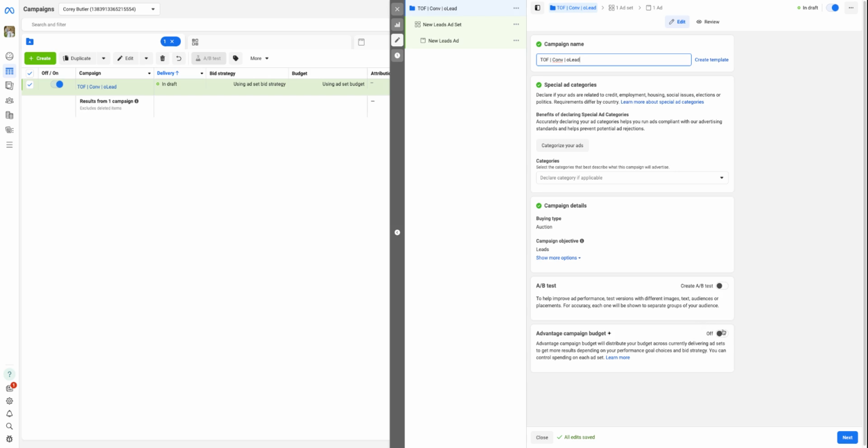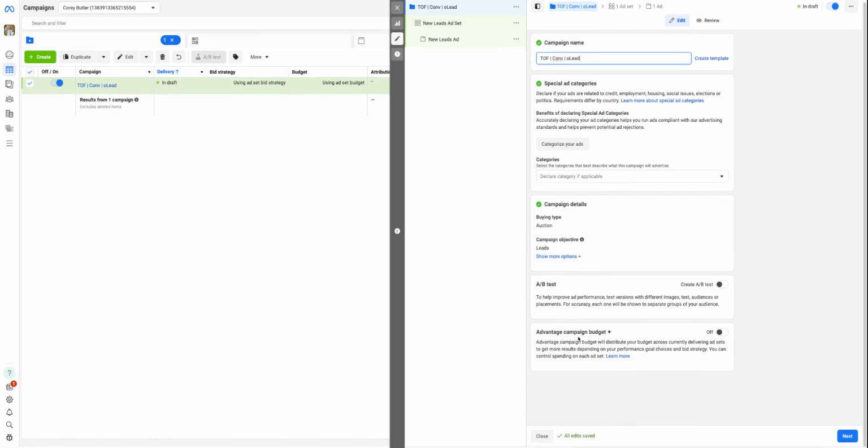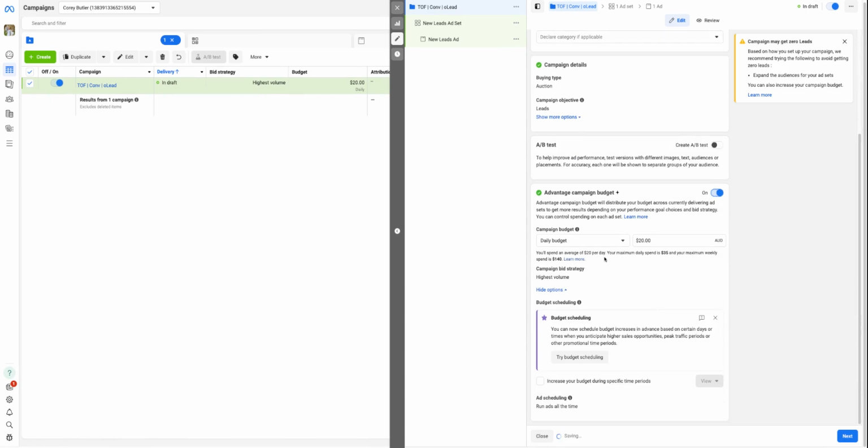Okay. So next step is you've got Advantage campaign budget, right? So this means you can set the budget at the campaign level, right? You can do $20 a day, $30 a day, whatever you feel comfortable with. I don't recommend doing anything less than 20 personally, but it's up to you. Whatever you're comfortable with doing, start with that as well. So we set the budget here. So what we're doing here is saying, Facebook, this is the budget for this entire campaign.